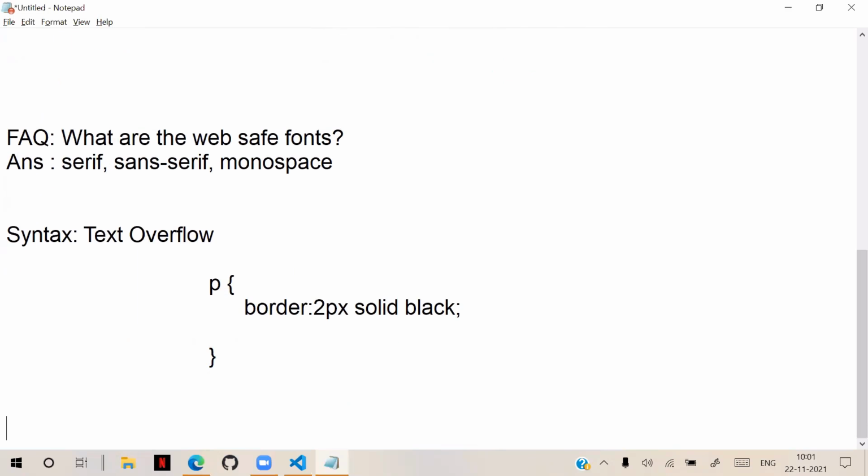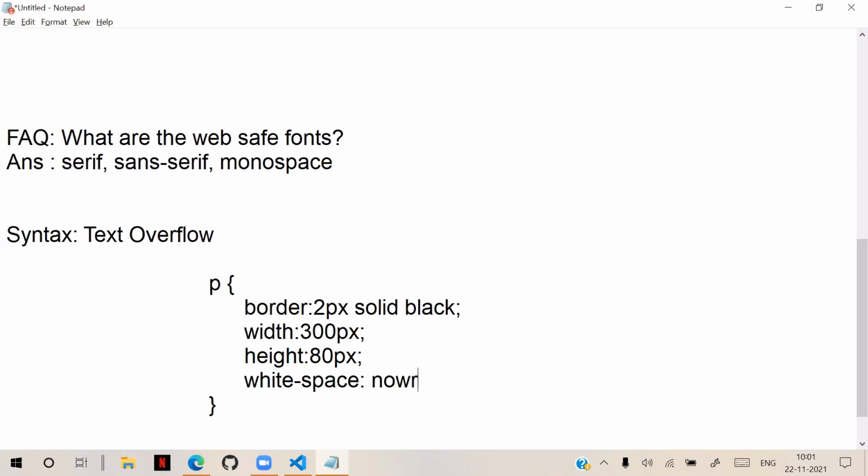And for the paragraph, we are defining width and height, and we are defining white space: no wrap.